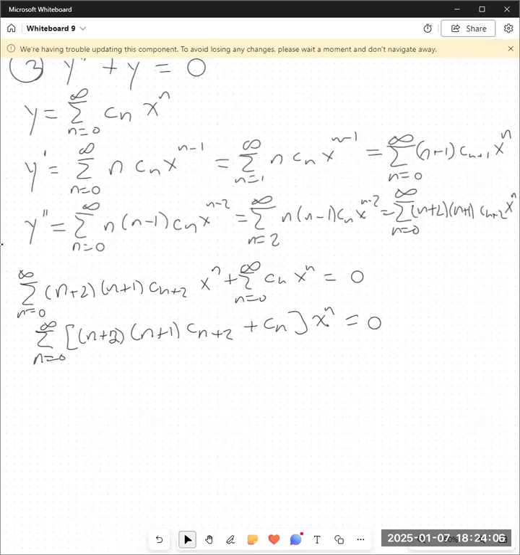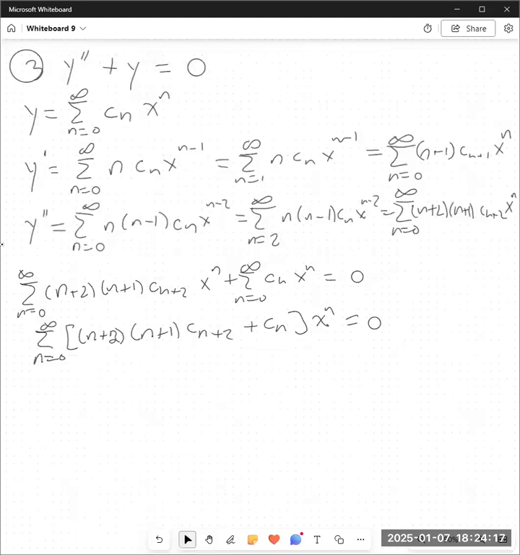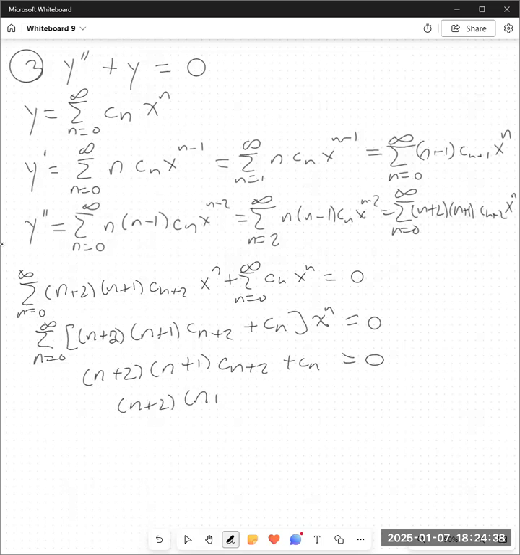Now I don't want x to the n to be equal to 0 because that solution is just x equals 0, and that's kind of silly. We know that the series is going to converge at its center. I'm not interested in that. I'm interested in everywhere else where it's going to converge to 0. So I want to take this part and set it equal to 0. And I'm going to solve for the higher indexed coefficient here, like so. And then we're going to divide.